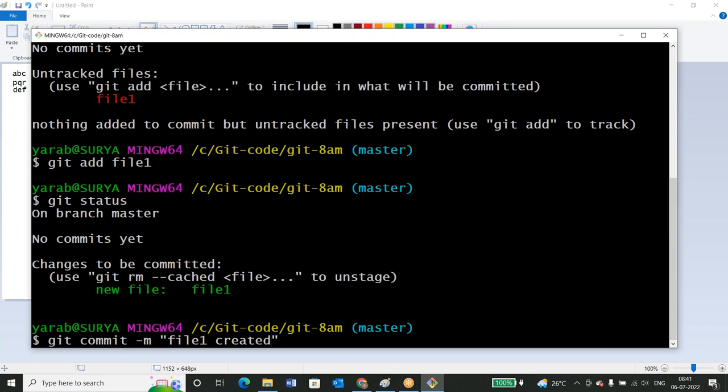In general, the requirements are maintained using tickets, and every ticket has a ticket ID. You can also use that ticket ID in the message. I'll simply give git commit -m and the message.